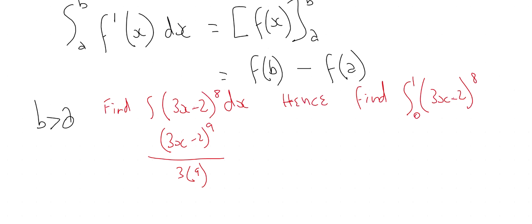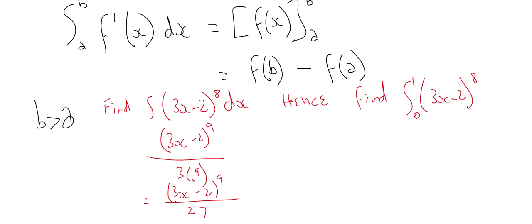So this is essentially the reverse of the chain rule, right? So what we're doing is we're taking this differential, the derivative of what we called u before, remember, we substituted that, so 3. So it's always just the number in front of x. Bring that down, multiply it by the new power, we're dividing by the new power, multiplying these, okay? So you just end up with, I'd rather write it underneath so I have more space. So I get 3x minus 2 all to the power of 9 over 27.